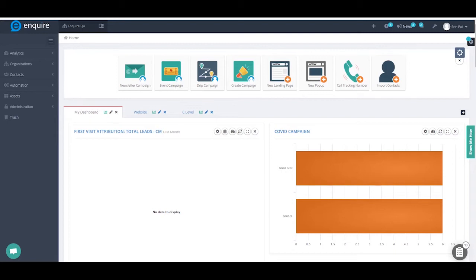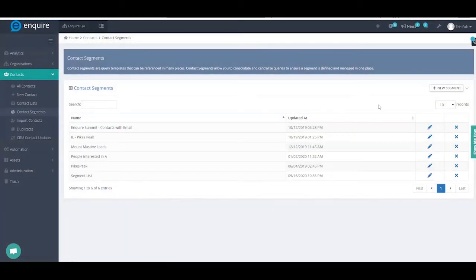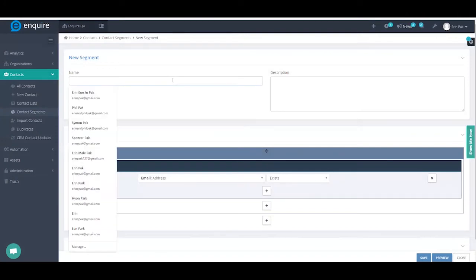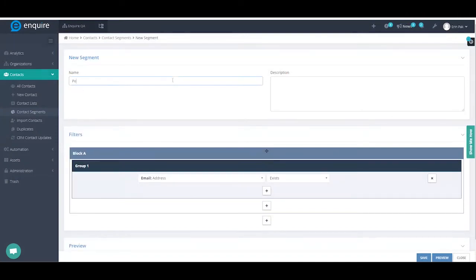Okay, so let's go ahead and go into our contact, and then we're going to go into contact segments. I'm going to go ahead and create a new contact segment, and I'm going to call this contact segment pets allowed. Okay.